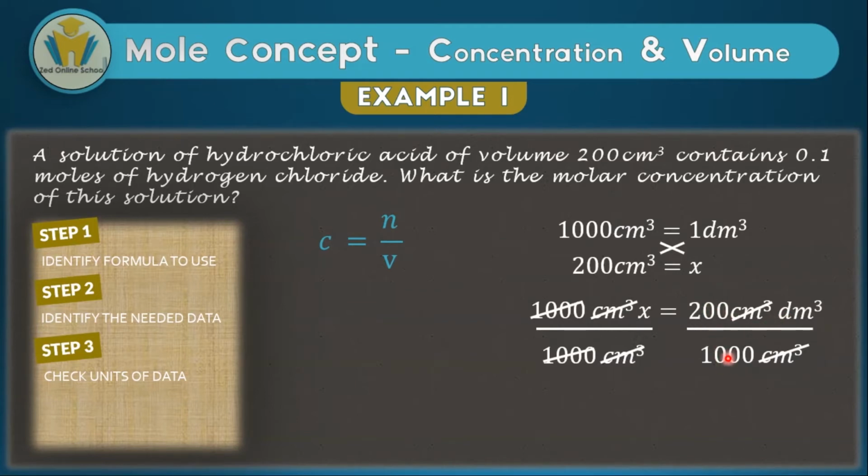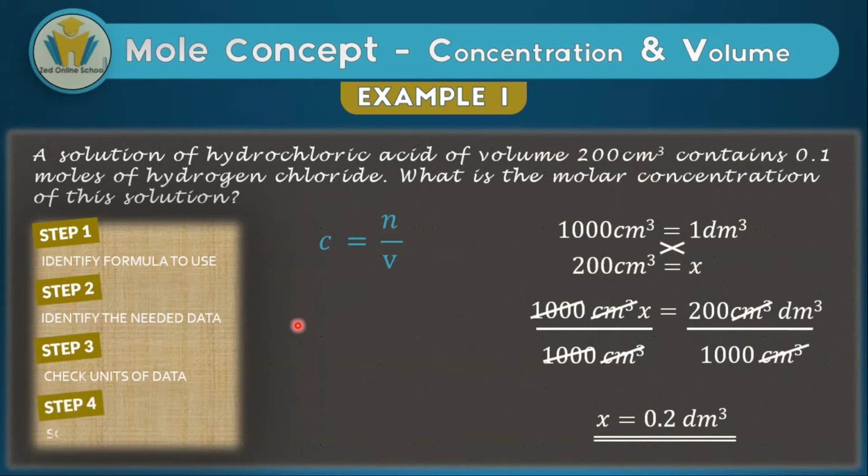Now, this can be simplified without a calculator. We can cancel the 2 zeros there and cancel the 2 zeros in the denominator. What this means is just that we're dividing this 200 by 100, which gives us 2, this 1000 by 100, which gives us a 10. That's what that cancelling means. But people just remember it as cancel the zeros that are common there, and you get to the answer. You can see we have 2 over 10 after we cancel the zeros. So 2 over 10 is just the same as 2 tenths, and if you know how to work with decimals, that is just 0.2. That is the volume of this solution.